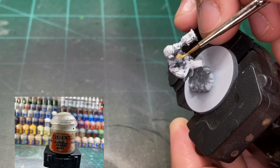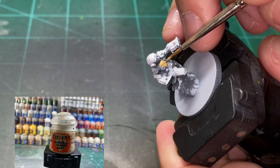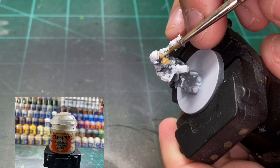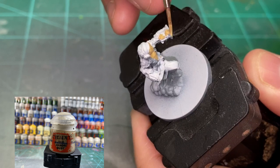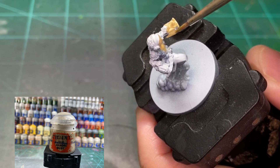We're going to start off by painting the body with a little Xandri Dust. If you don't have these exact paints — I primarily use Citadel paints — just do something comparable. Look at the picture on screen and find a color that looks similar. Just remember what you used, write it down, or keep them out on your desk.